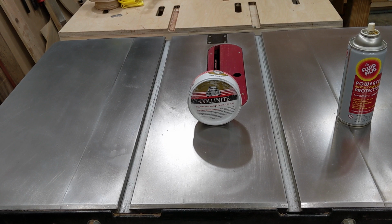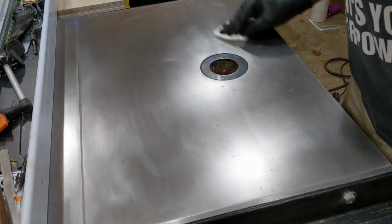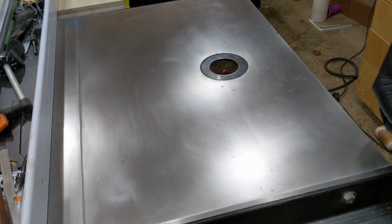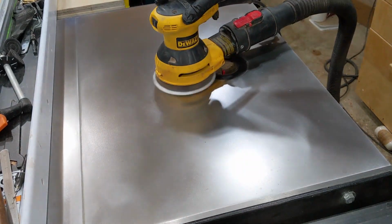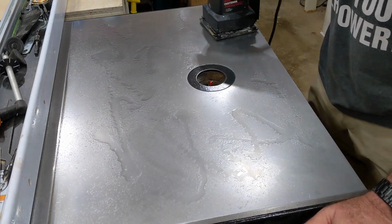So, using xylene, I stripped all of the fluid film off of the right side of the table saw and kept cleaning until the paper towel came away clean. Then I went through the grits of sandpaper. I started with 320 to 600, then 600 wet or dry sandpaper using WD-40 as a lubricant, then 1000, 1500, and 2000.